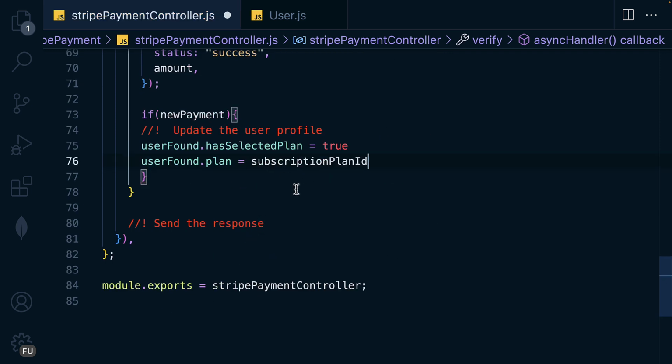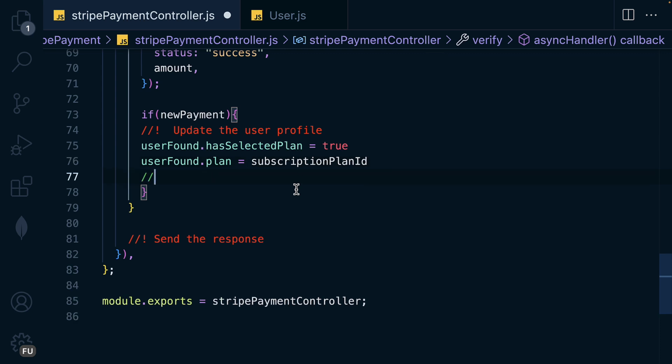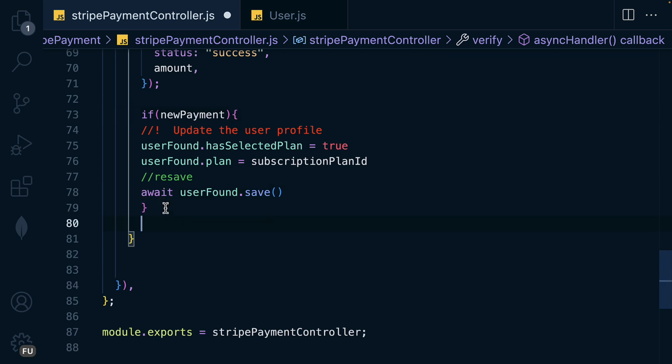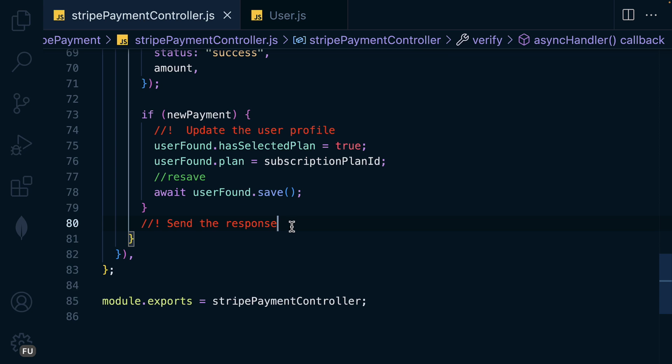Awesome. And let's await or resave the user as await user found dot save, and let's send the response as that.